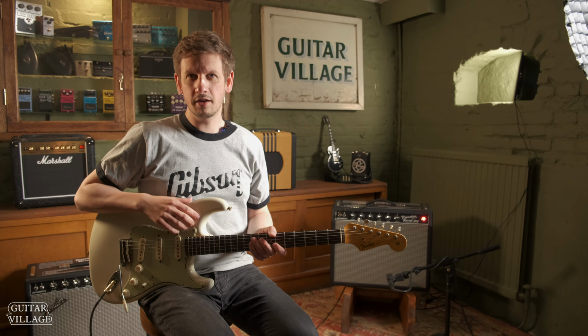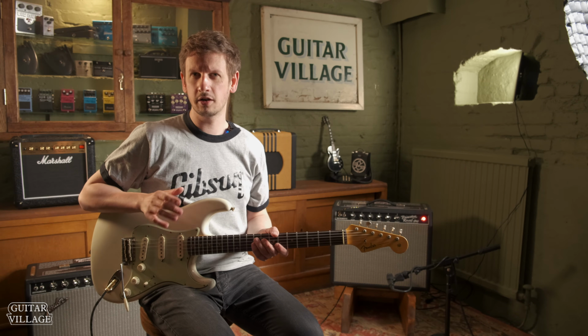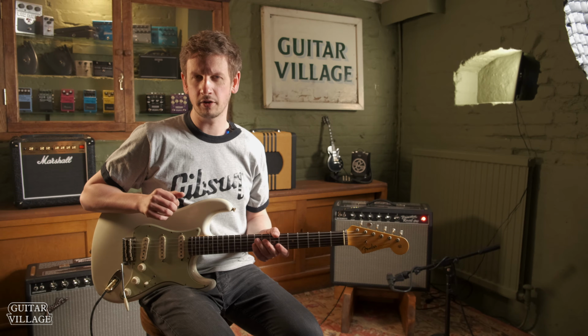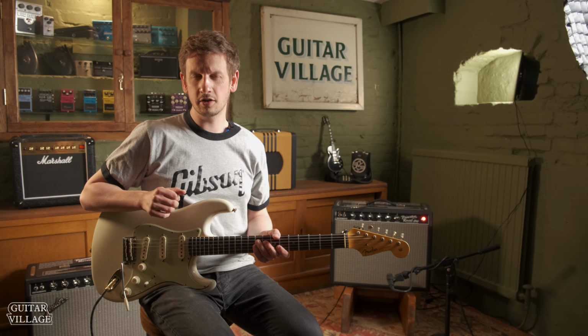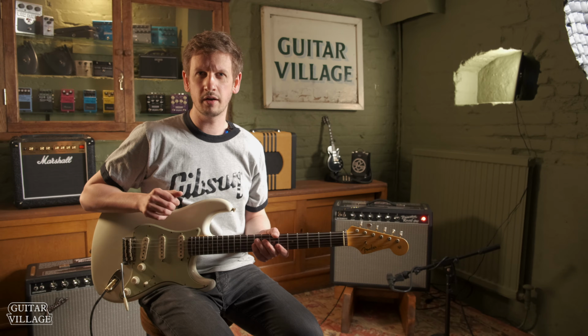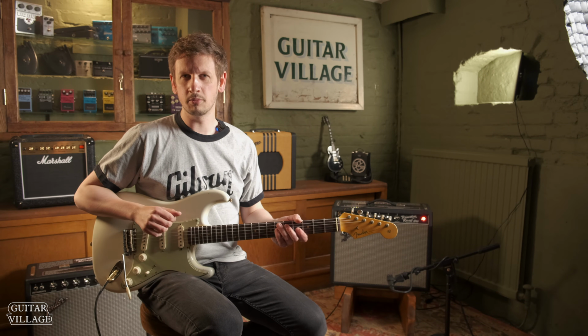Since 1947, the Princeton amp has been part of the Fender lineup, and while it's gone through some cosmetic and some circuit changes over that time, I think the most iconic looking one is the 1965 blackface version. So they've been doing the '65 reissue for some time now, but let's see what this new '64 Custom Handwired amp has under the hood. With an £800 difference in price, what are you getting with this new model?